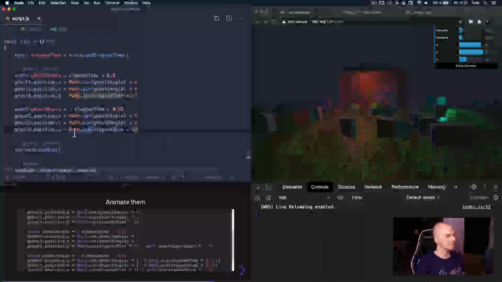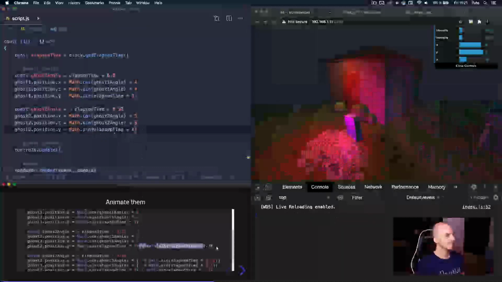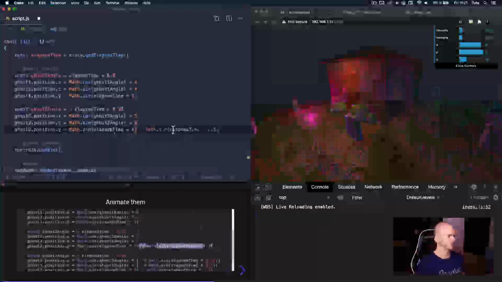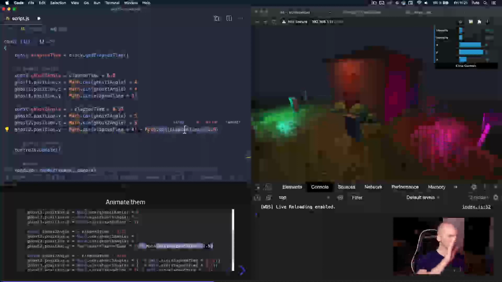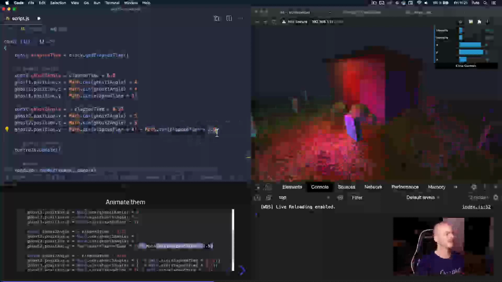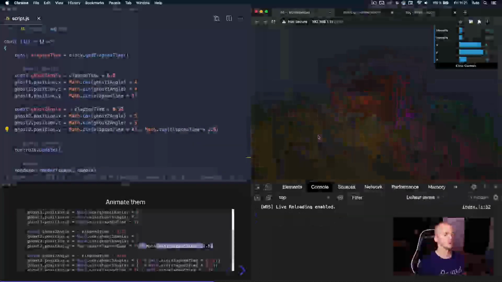What I can do is mix this sinus, so I can change its frequency anyway, so it's faster, and combine with another sinus, but at another frequency. So it's exactly the same. We add to this another wave animation, but with a different frequency, and we get more randomness.